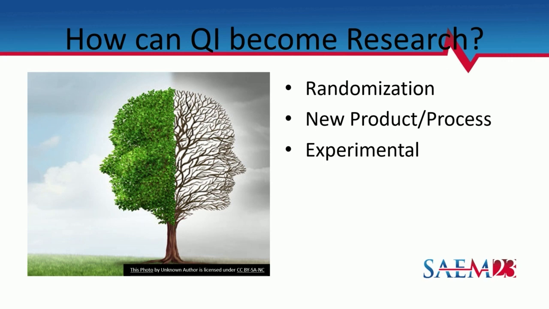A quality improvement project should be something where you already know what is effective and you're trying to implement that. And if you have any new product or process that's not been validated elsewhere, or if you're doing anything experimental or quasi-experimental, those are the instances where you really want to consider early IRB approval, because you may be crossing over into the research realm, and you really don't want to involve human subjects ethically in something that's not been proven without putting some thought into that.